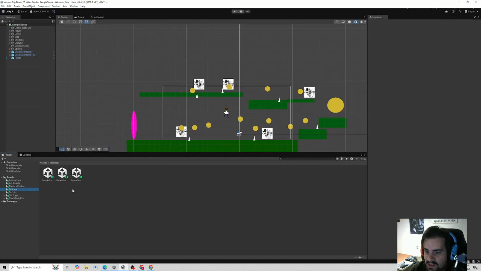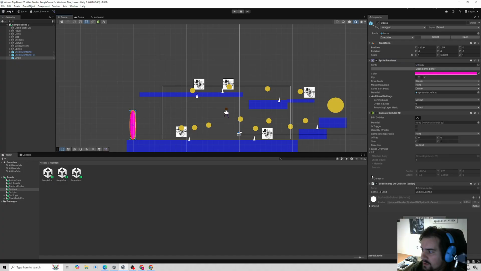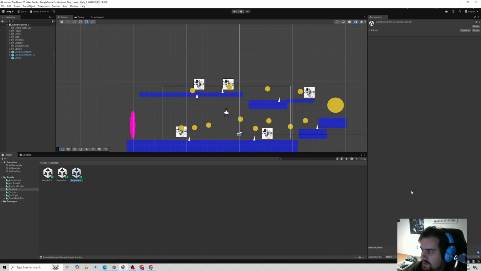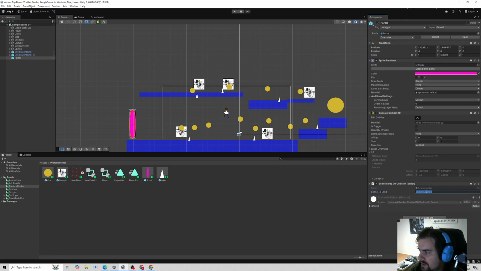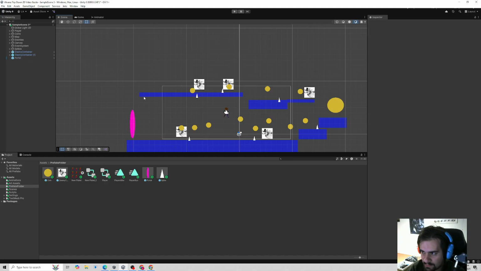Control S to save my scene. If I'm in scene 2, this should take me to scene 3. If I'm in scene 3, you know what? We'll be a little crafty here. We'll do a loop. Scene 3 will take you back to... This was classic in old games, as you would just go back to the beginning once you finish the last one, and then it might add like a multiplier. But this will just send me back to scene 1, which is just called sample scene.